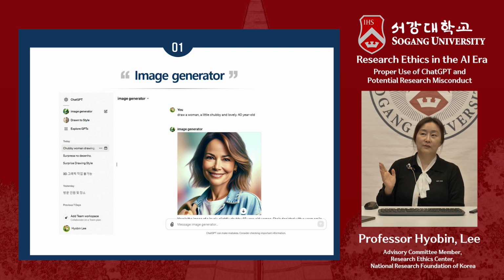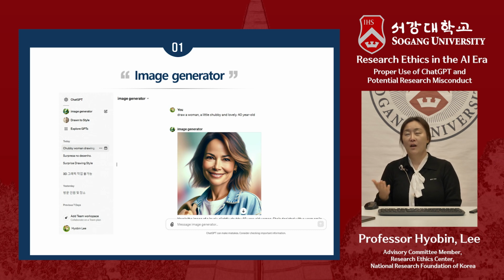So whose bias is that? Actually white, because white people actually invented this ChatGPT, and it follows white people. And if you want to draw an Asian, you should designate it. So you should specifically say, draw an Asian woman, or black woman, or Mexican woman, Latinos, like that. So this is very racist.